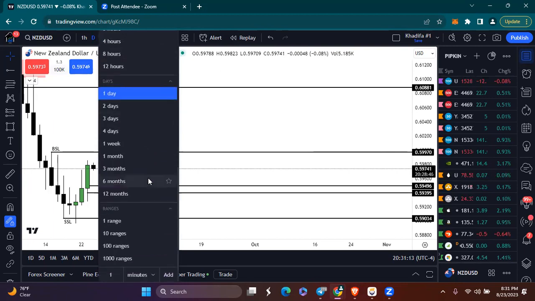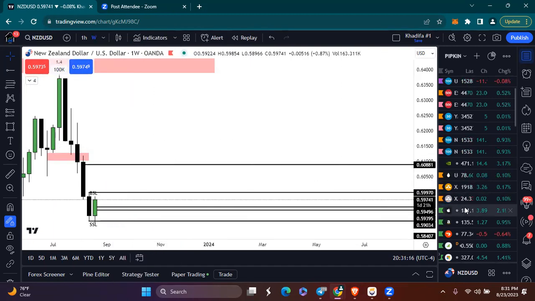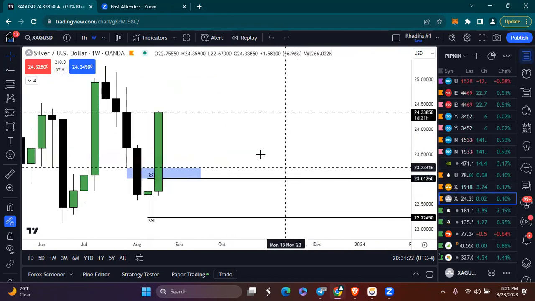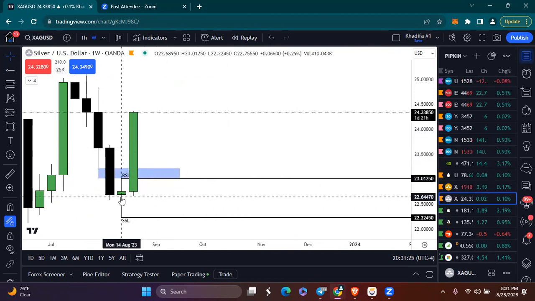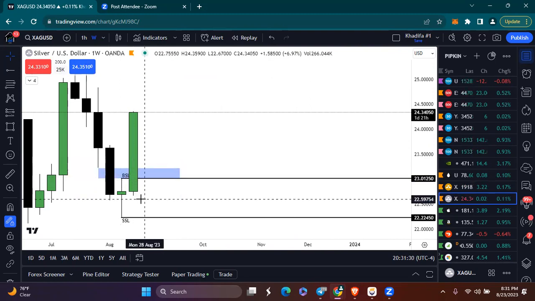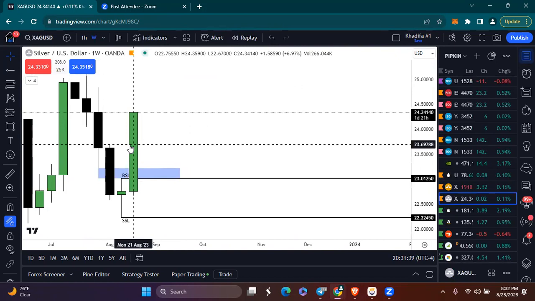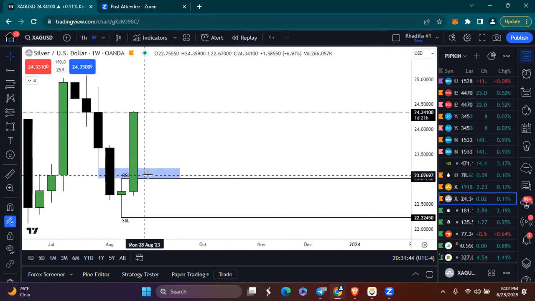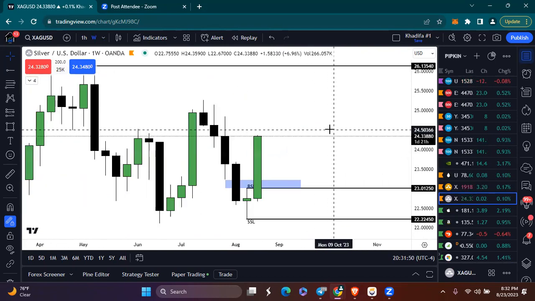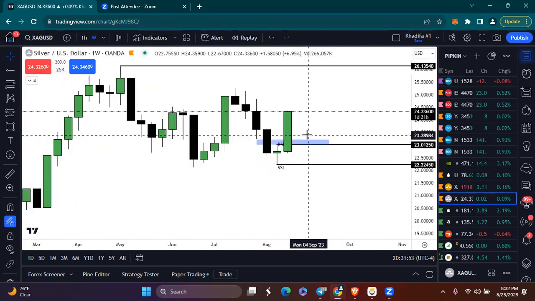Take it back to the weekly, and let's look at metals. All right. So for metals, I told you guys that I wanted to see us run last week's buy side liquidity and run up into this weekly fair value gap. It outperformed my analysis by a long shot. I didn't expect us to run this high this quickly, but it gave me what I wanted to see.